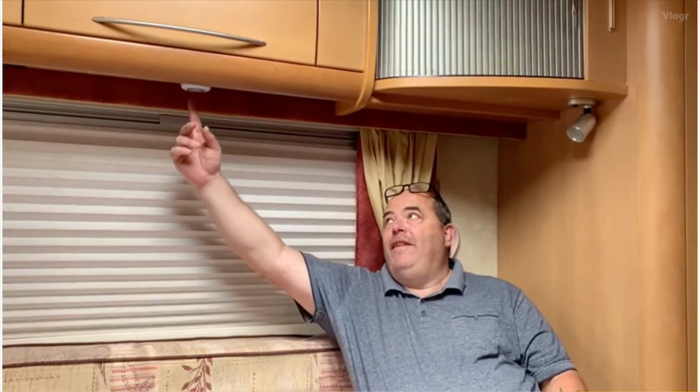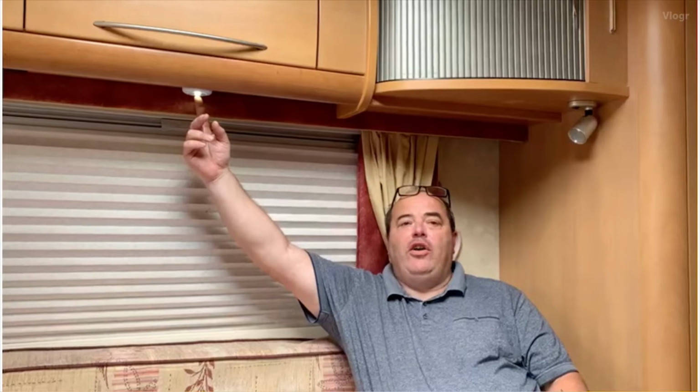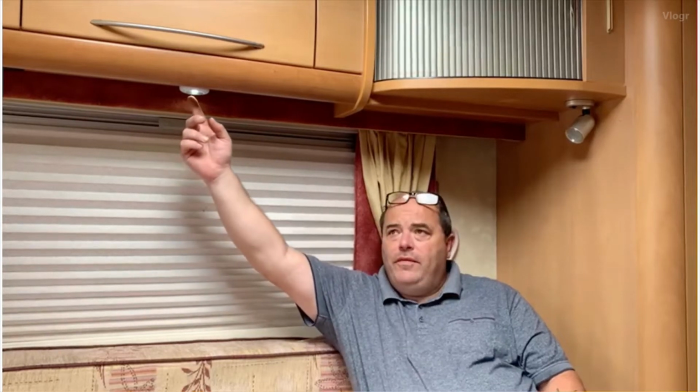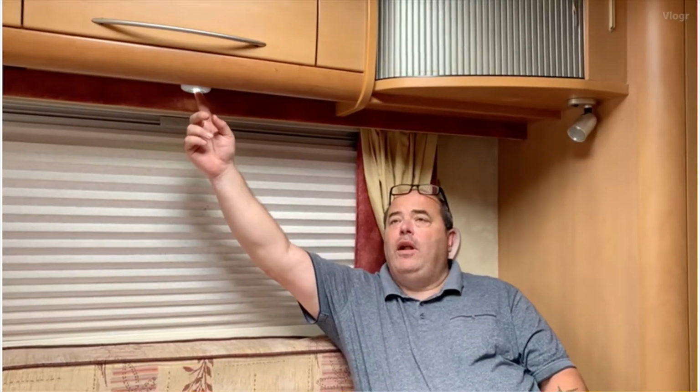So here we go. Like I said, the first one I saw was Smithy and his Kontiki, and one of his recommendations is probably the fastest one. When I saw it, the next day I was down B&M and I bought them. See if you can guess what it is. Look at this lot. These lights above the bed, I love them. Stick-on lights. And I got four of these lights.